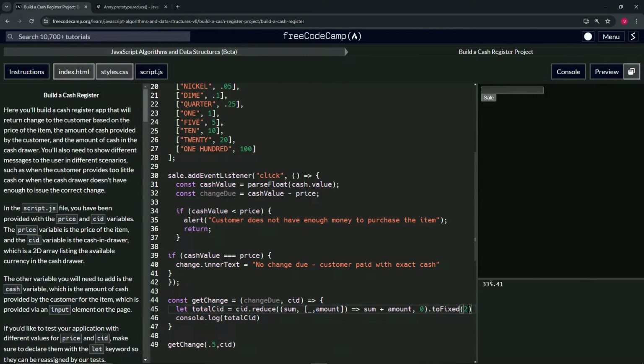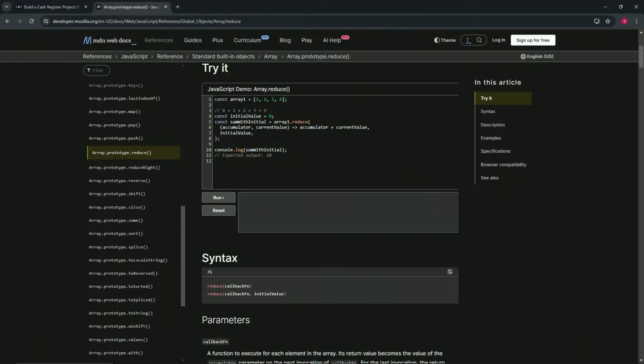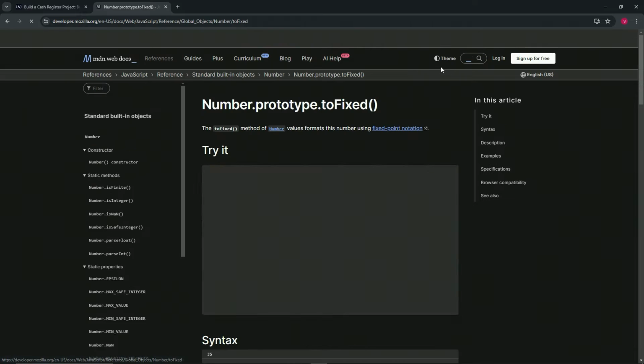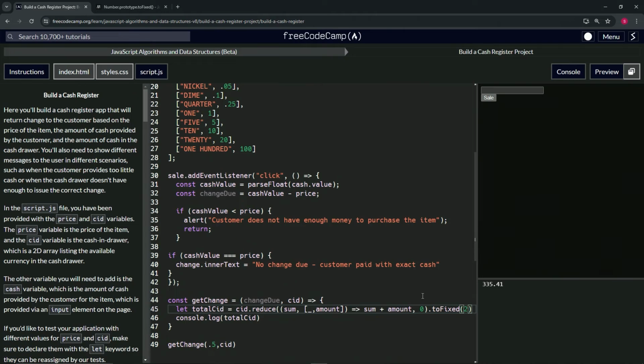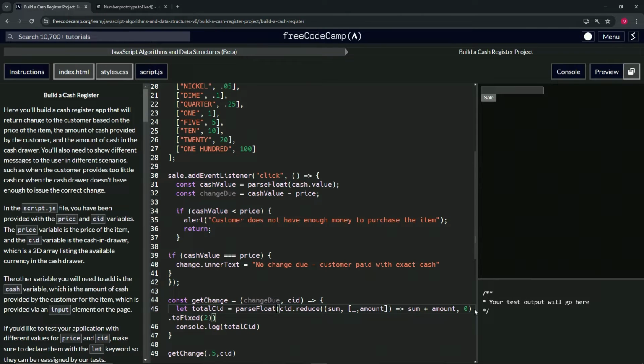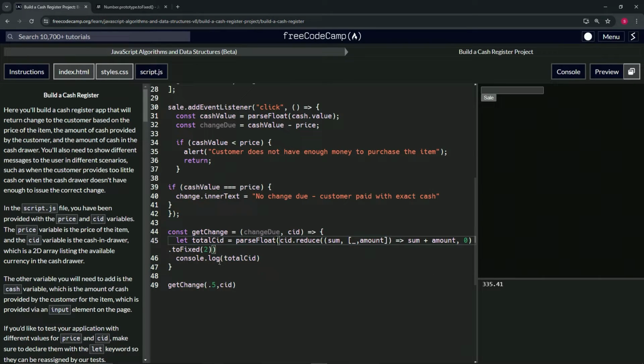Not our problem. But we do know that toFixed always returns a string. So we're gonna have to parseFloat this thing while we're at it. So let's wrap this reduce method right here in a set of parentheses, and let's put a parseFloat in front of it. parseFloat like that. And now we've got this, and we know it's a string. Let's put a typeof. We know it's a number, pardon me. It was a string, now it's a number. All right, great. So let's get this out of here. We don't need to bother with this right now.